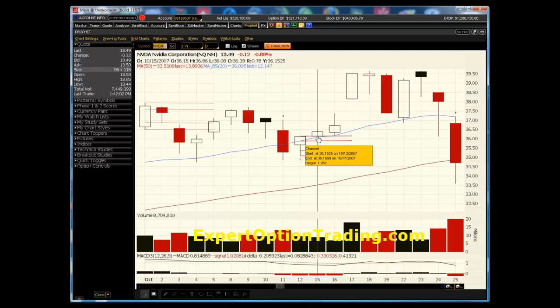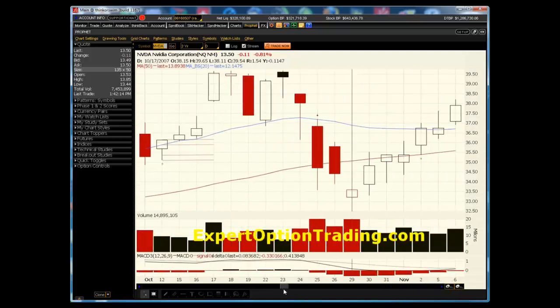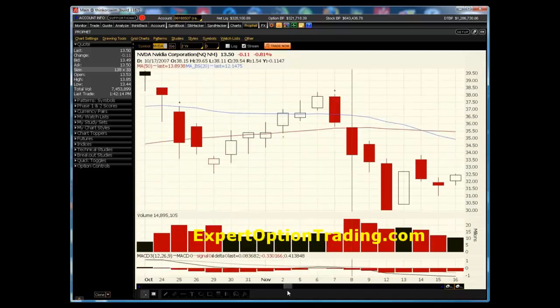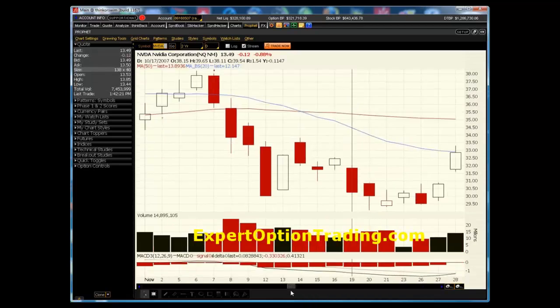36.14 right in here. We would have hit at least one profit target, and certainly on day 4 we would have hit our second, maybe even our third profit target on this particular day. This actually looks like a very, very good trade that was set up here. Let's continue to go down here, see if we can find any additional trades. But the trades that you find are just all over the place.